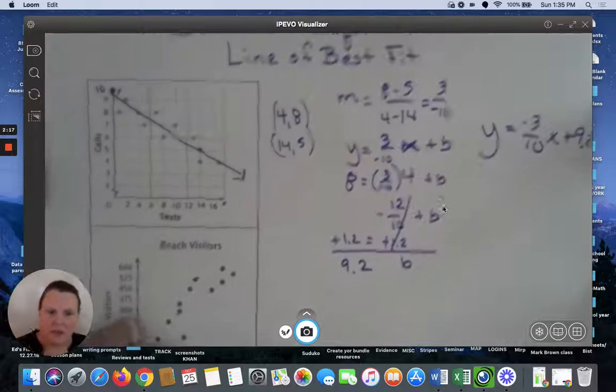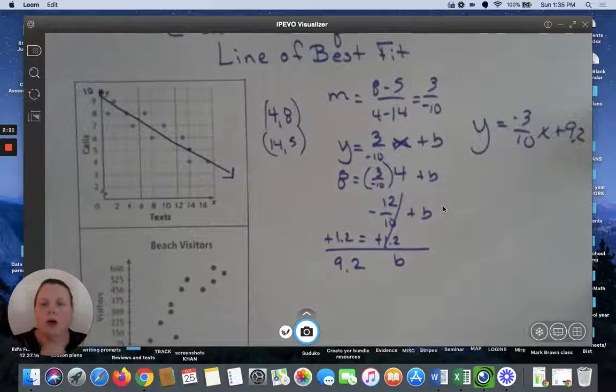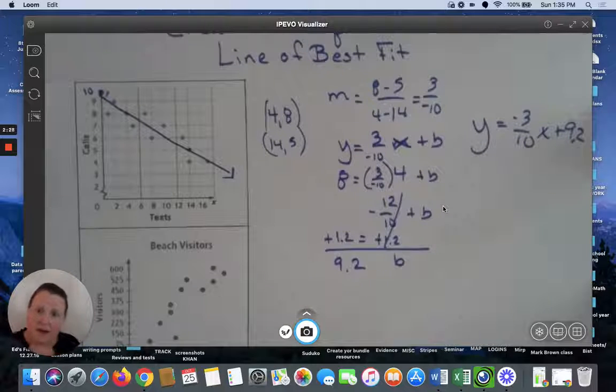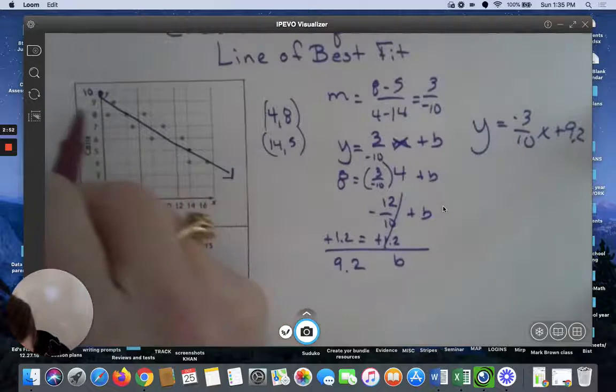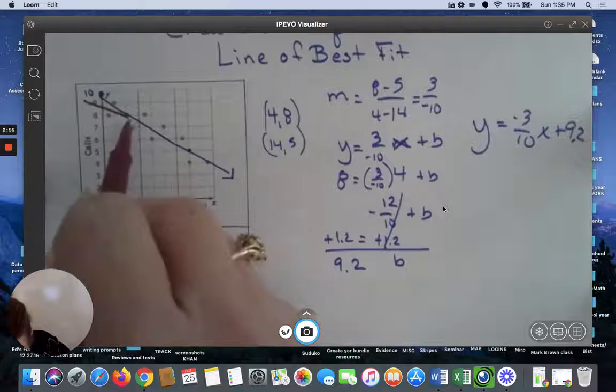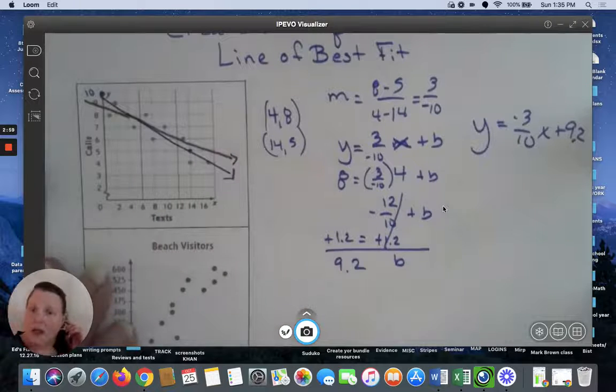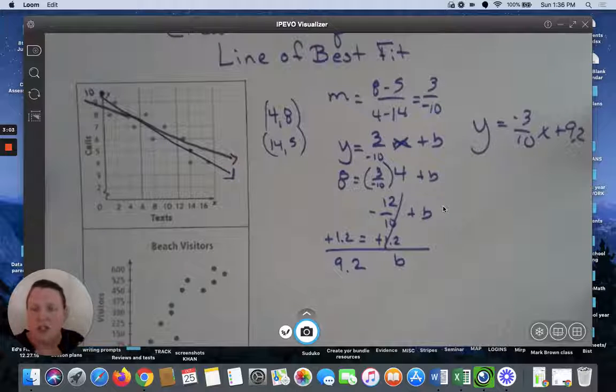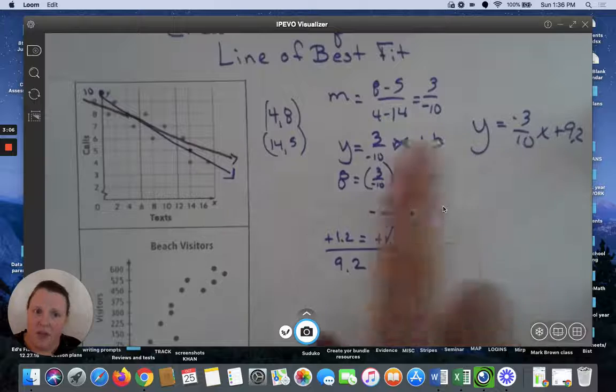Now, if we were in the classroom, I would have done this as a partner share or a group share, and I would have had each of you separately come up with your equation, and then we would have compared our answers. Because what you're going to find is most people are not going to choose exactly the same lines. We're going to get something that is best fit, meaning that was the best that they decided it was. So for instance, I could have chosen a little bit less steep line, and I could have drawn my line and gone through that same one there, and then maybe I would have drawn one over here, and I could have drawn another line.